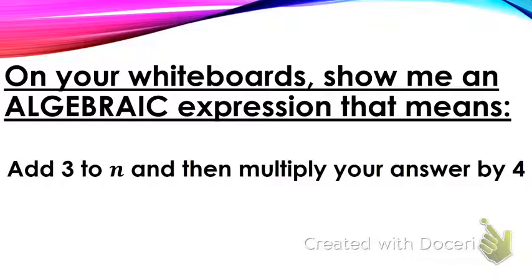Add 3 to n. There you go. Then multiply your answer by 4. Yes. So take what's on top. Yep. I want to do that first. So what symbol would you use to show me do that part first? Parentheses. Mm-hmm. There you go. The top one is correct now. Yep. Yes. Beautiful. You guys ready for another one?